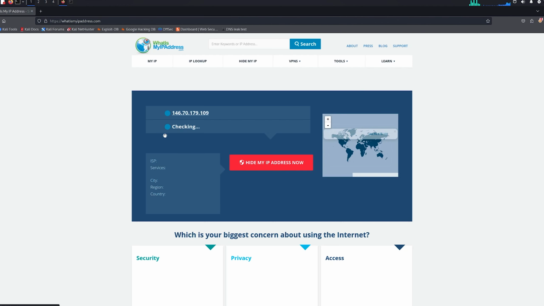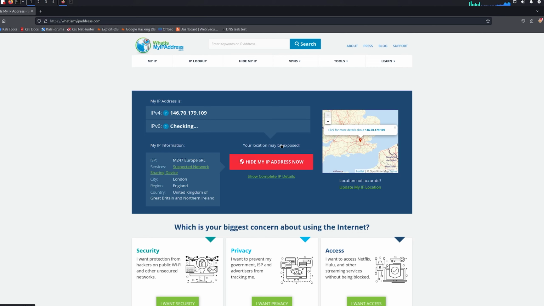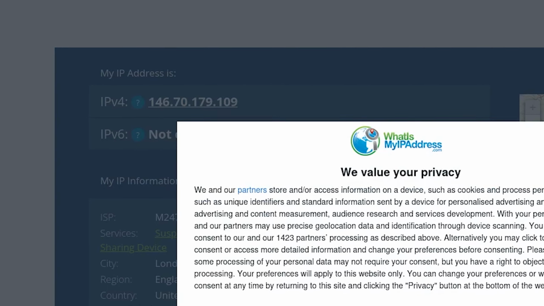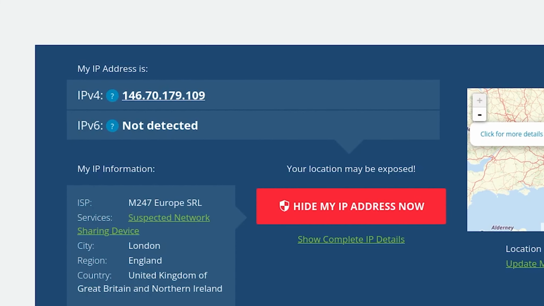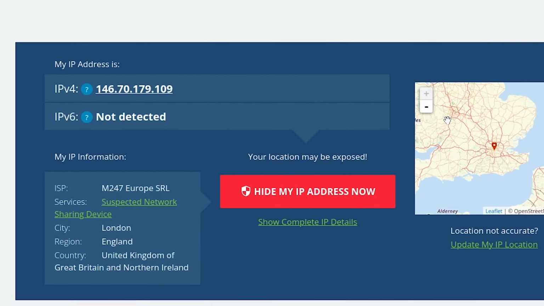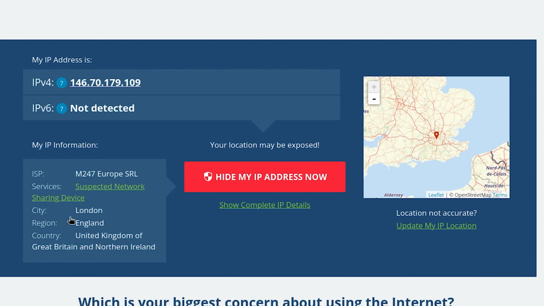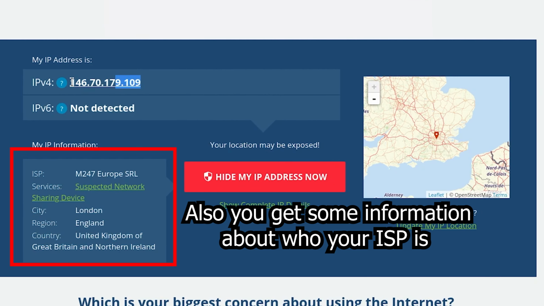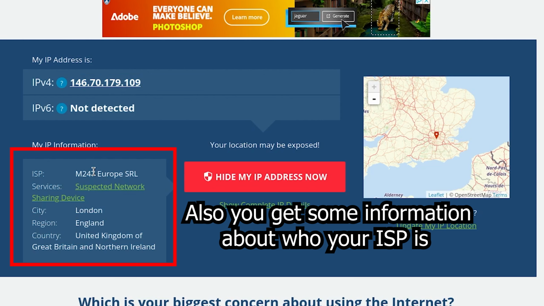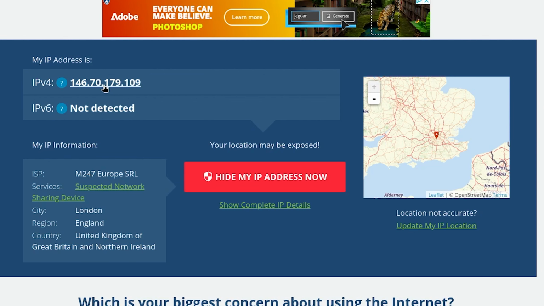what you're going to get in 2 seconds is, as you can see, first of all, the location, right? As you can see, London, and you also get the IP address, the IPv4 address, right? So this is my public IP address. This is my ISP address. Not really, obviously. I'm not going to show you my public IP address. So this is the IP address that identifies me outside.